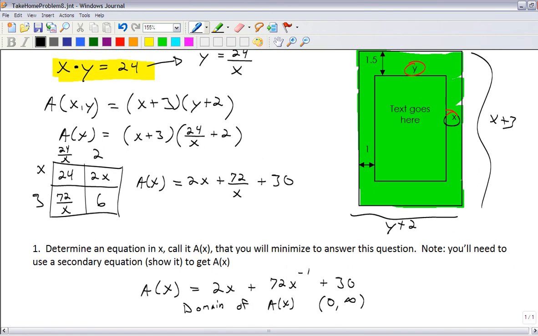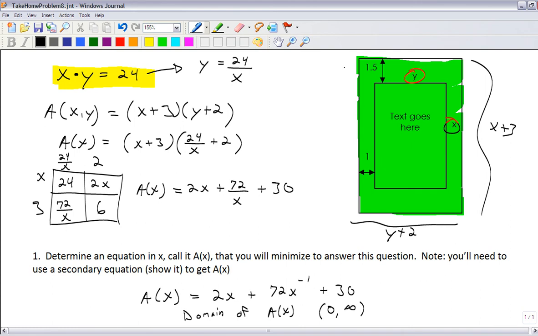And just to show you where it comes from, I had some students start this in class, and they said, well, if you want your text box to be 24 square inches, what if you made it like 8 by 3? Let's do this real quick. So if this was 8 by 3, what would the area of the green be? Well, 8, and then you got to tack on 3 for these two distances. So 8 really is 11 here. And then 3, you got to tack on an inch each side, so that's 5. So 11 by 5 is 55.